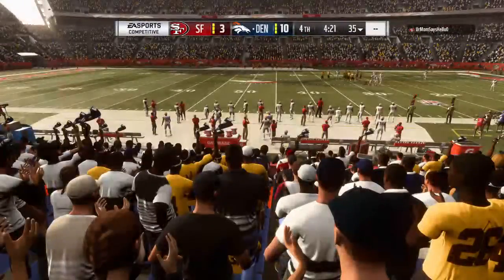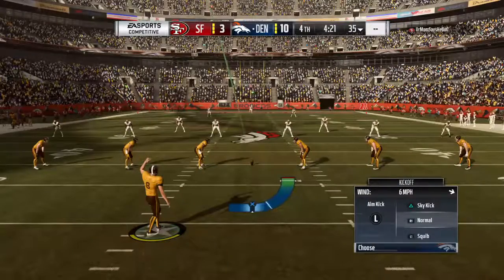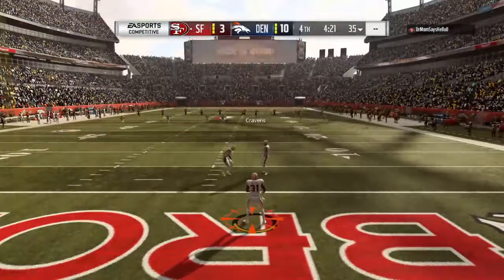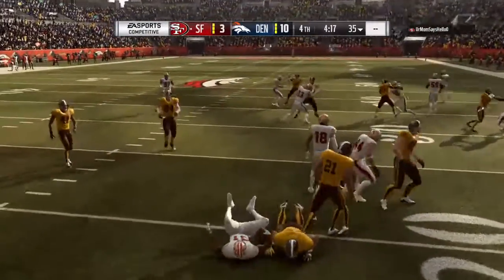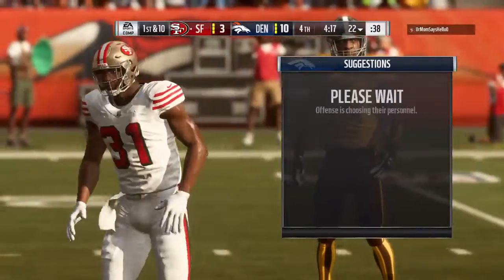But from a defensive perspective, though, I think maybe they're saying, hey, we did what we needed to do, kept this a one-score game. Yeah, without a doubt, because they were able to bleed some time off the clock, right? Put themselves in a good position, but it's not out of reach yet, okay? Being able to hold them to a field goal means that they do have a chance to come back and win this game. And he's up past the 20 to the 22-yard line.